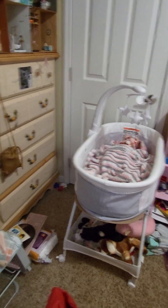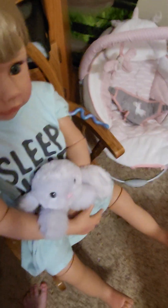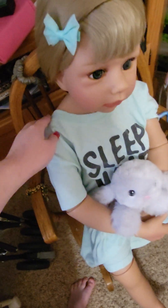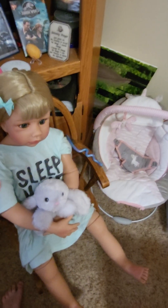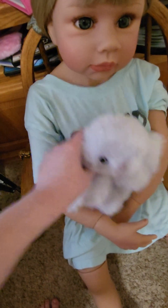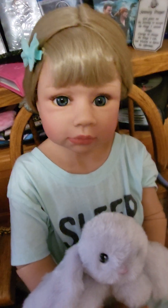And finally, our newest member of the family — ta-da — this is Carrie! She is a 39-inch reborn child. I've actually got her hair braided in the back; I did that this morning. She came with an outfit, but she is wearing one of my t-shirts that's kind of a nightgown right now. I gave her this little bunny — it says 'sleep hair, don't care,' but you can't really tell. She is beautiful, she's quite poseable, her head turns, her face is beautiful — isn't it? I love her so much. I've always wanted a large reborn and I've never gotten to get one until now. She was a Christmas present from my parents.